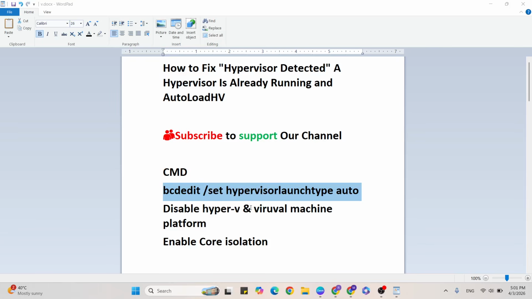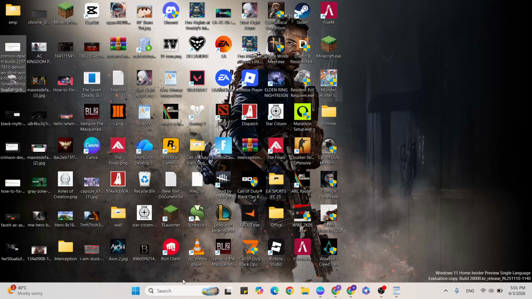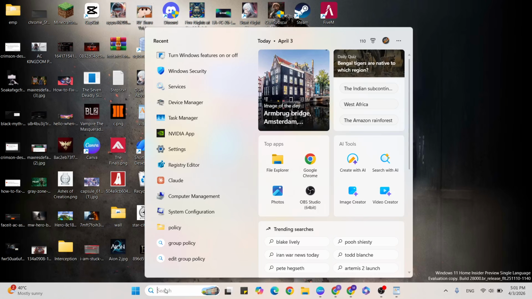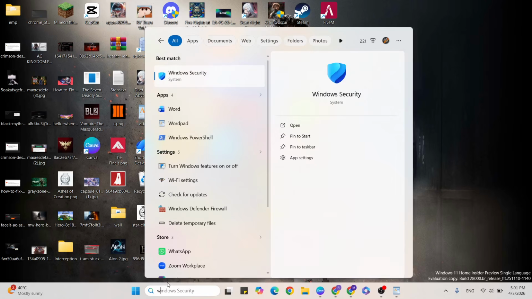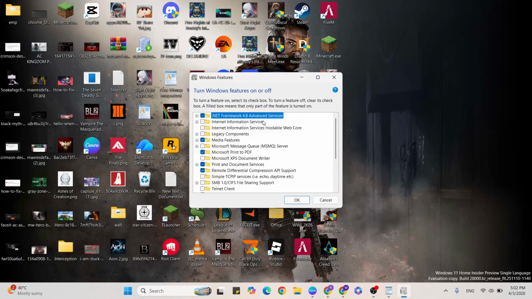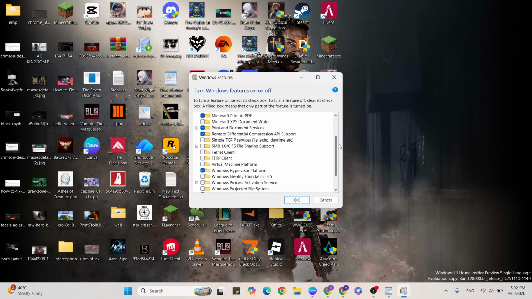Disable Hyper-V and Virtual Machine Platform. So we need to go to the Windows search bar and search for Turn Windows features on or off application. Just click on it and go inside. Then scroll down. Find Hyper-V or Virtual Machine Platform.